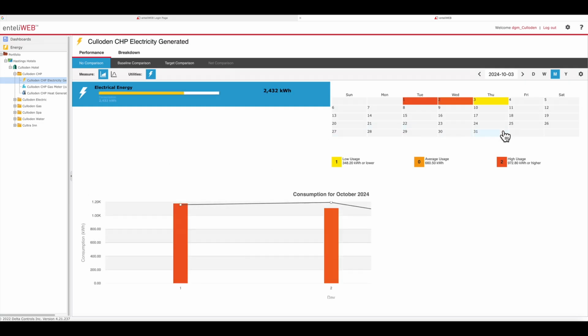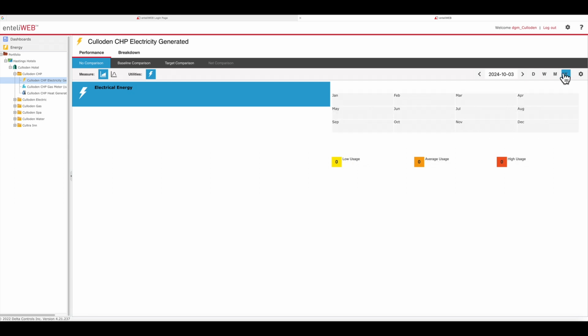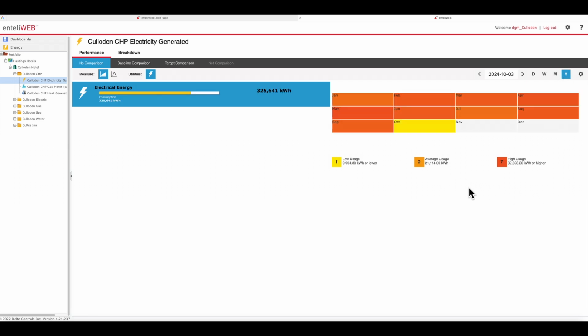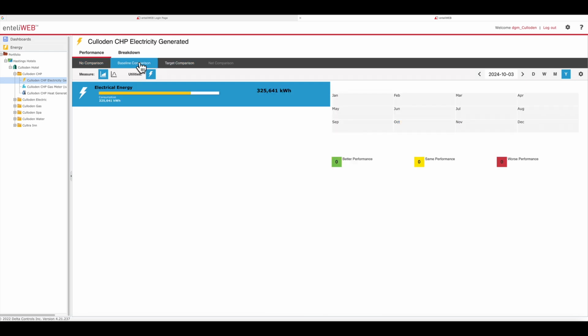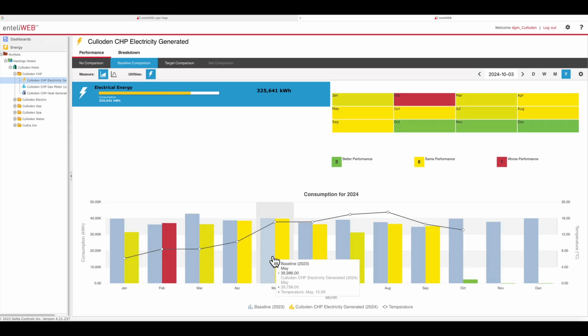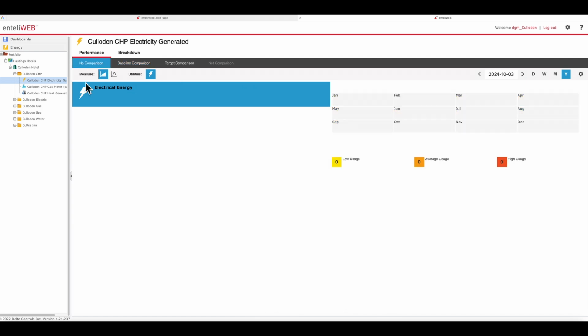And for October, it has generated 1,111 kilowatt hours, etc. This may not be exciting to you, but if you click on it for the year, you'll see what the electricity generated for the Culloden is for the year, and a chart of how much it's reduced your electricity bill. Compare it to last year. You click up here, and you'll see last year's compared with this year's, and it's very similar. This one's slightly more, but it's all very similar to last year, so I'll take that off again.